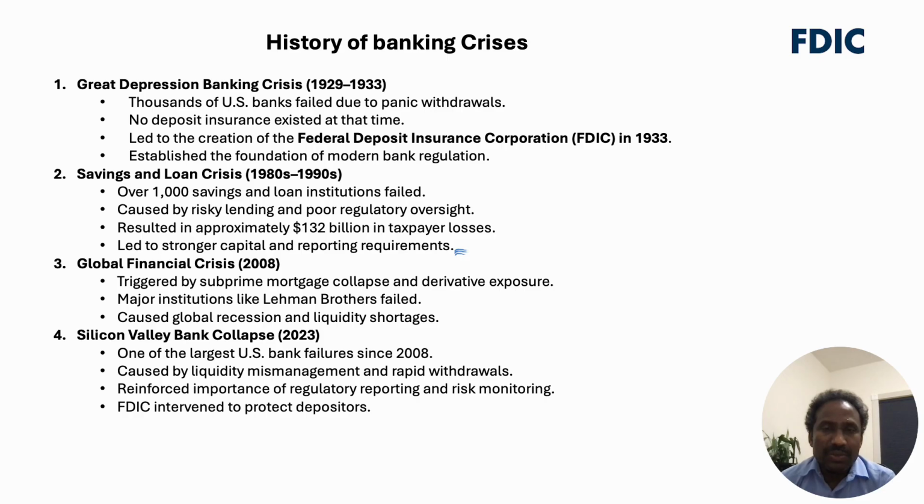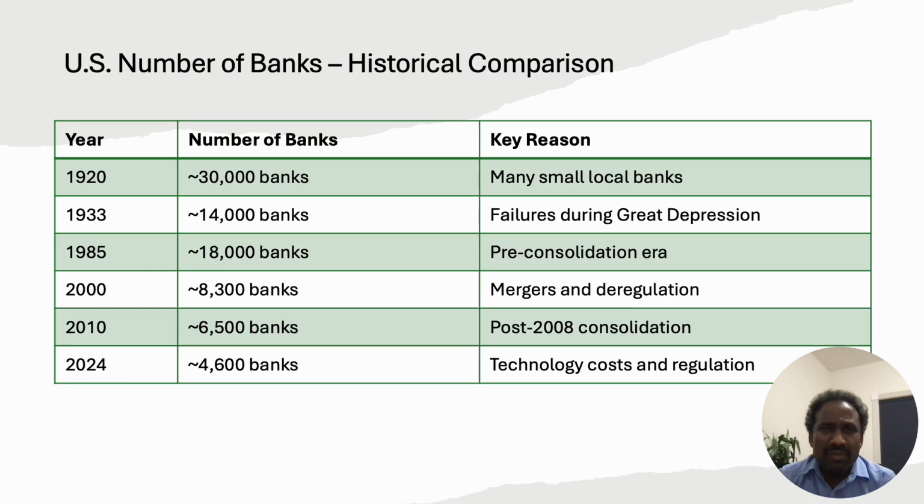Okay, so by looking at this history, let me show you how the banks count has been decreasing over 100 years, from 100 years ago to today. There are many small business banks also. So back in 1920 till 2024, you see the number of banks in the United States: 30,000 banks were there, and nowadays today, 4,600 banks. So many banks are closing their business, or some banks are merging together.